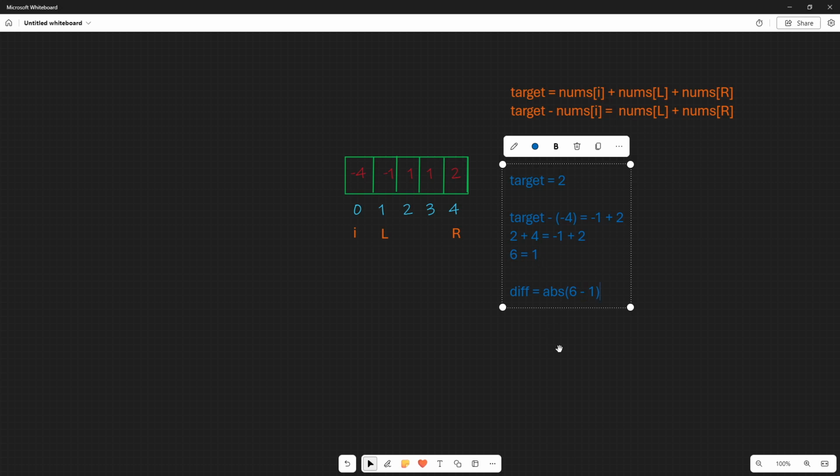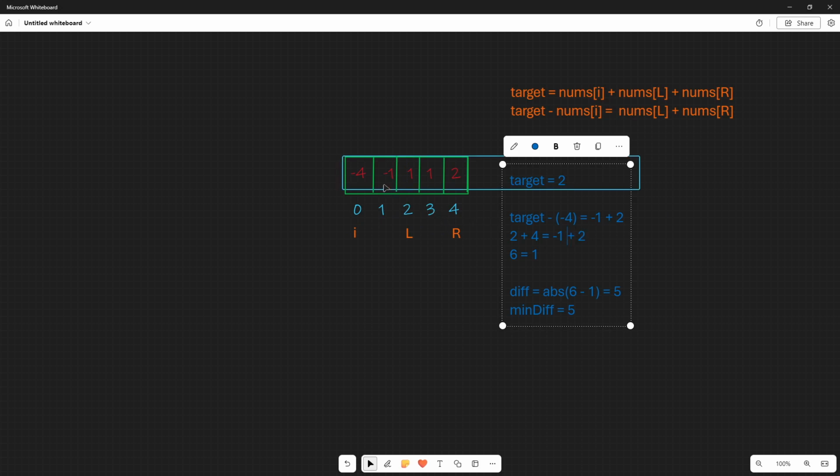So that is 5, our current minimum diff. But we want this to be closer to 0, so we need this 1 to be bigger. Since we sorted this, the bigger numbers are at the end on the right. So we'll move this up 1, and then we'll recalculate.